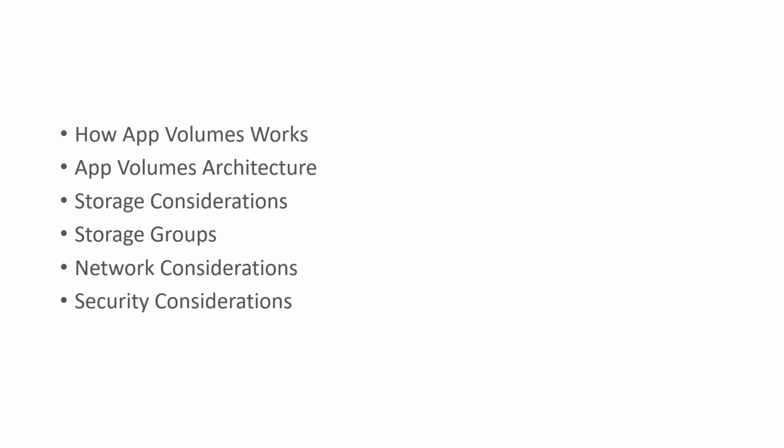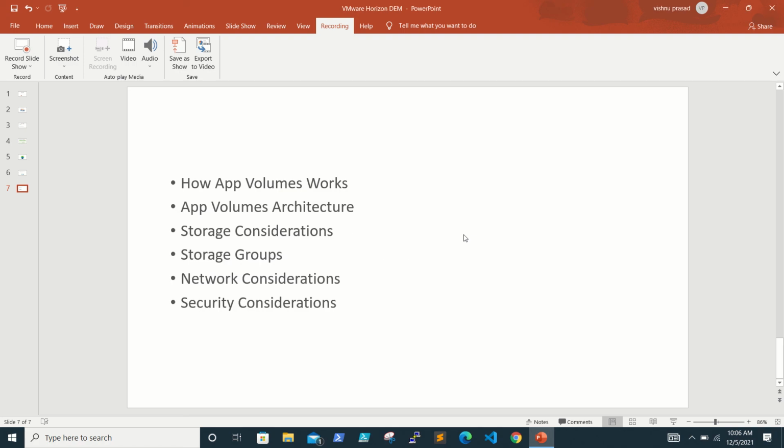To enhance security in our App Volumes environment, we need to follow a few recommendations, like replacing the default self-signed certificate for the App Volumes Manager with a certificate signed by a trusted certificate authority. Use a dedicated read-only Active Directory service account during the App Volumes Manager configuration. This account doesn't require interactive login permissions. So these are the considerations we need to keep in mind, and that's all for this video.